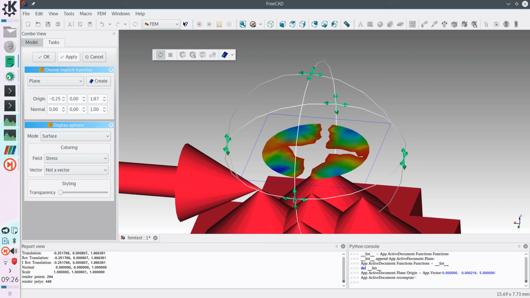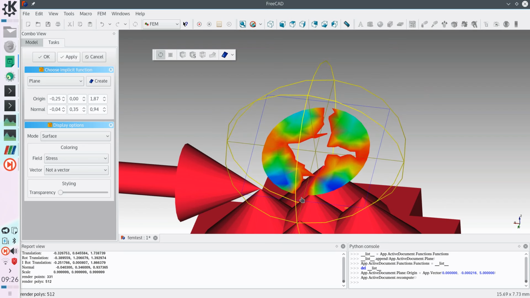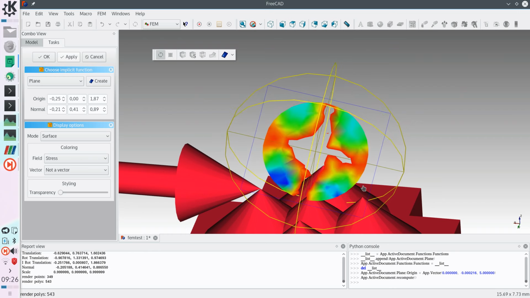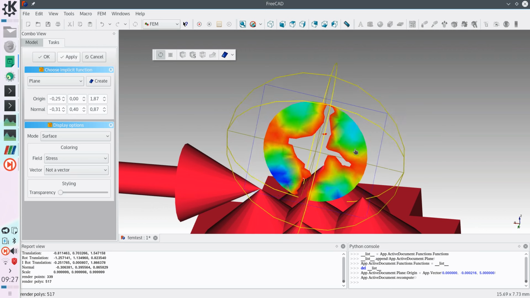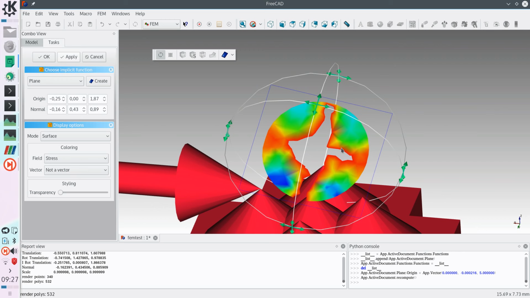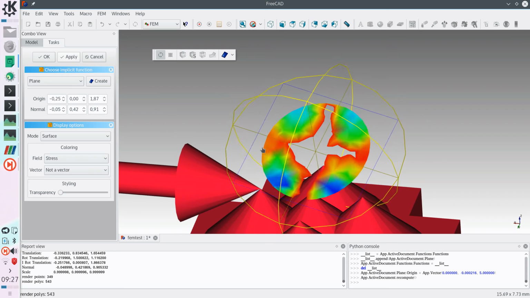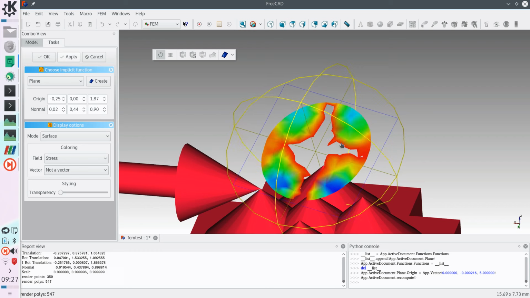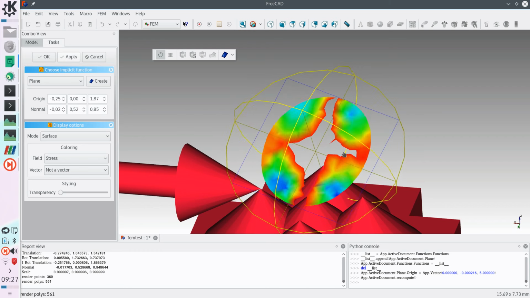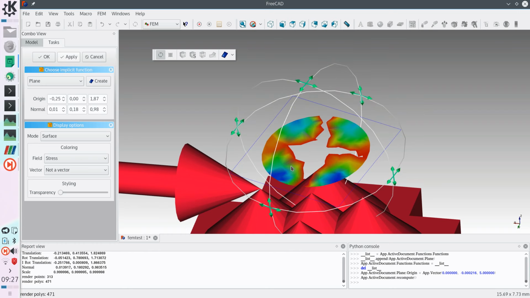Also imagine you have for example a result, so you generate a pipeline, visualize it, then you change your mesh a bit because the mesh was not ideal, and recalculate again, and now you really want to compare the results. This is basically not possible because the nodes are different, the mesh is different, so you don't really have the data at the same positions. But with this approach, for example, you can use the data of the first result, interpolate it to the nodes of the second, and then do a direct comparison.